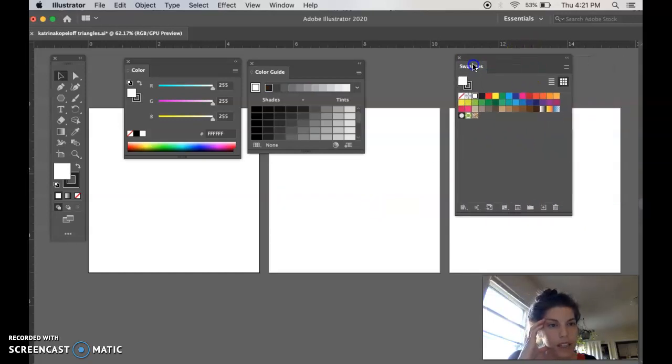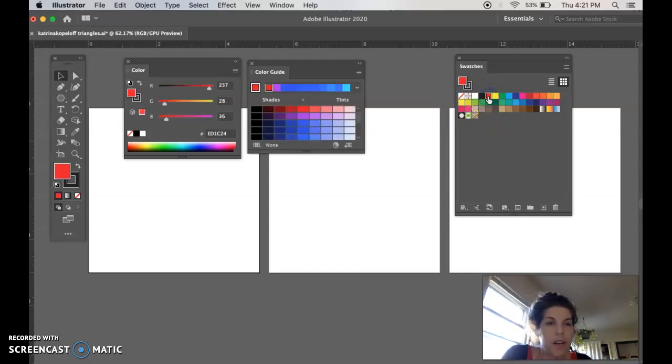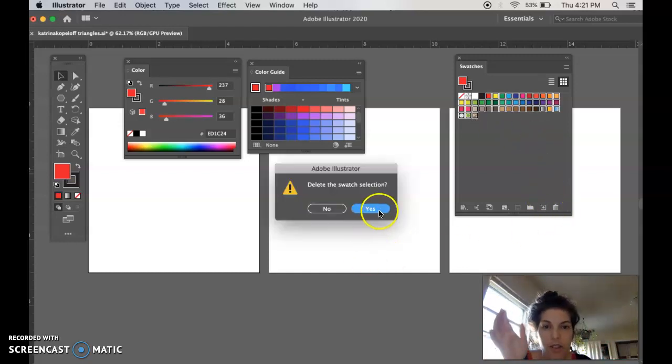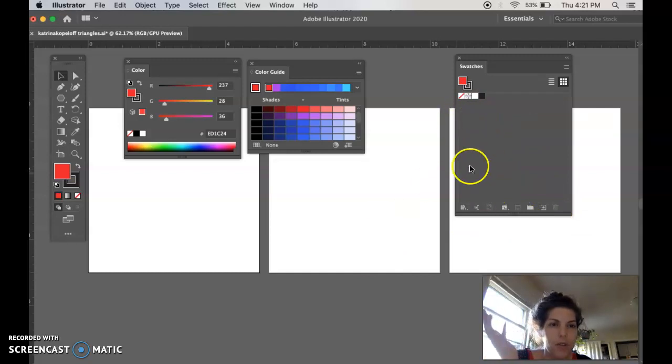You can see I've got some colors in here. I'm gonna just clear it out. I want to start fresh. So let's grab the one after red. I'm gonna shift and click to select multiple. Whenever you press shift, it means add. And then we're gonna press the trash can to get rid of them and just say get rid of them. If there's any folders in here, you can just clear them out.